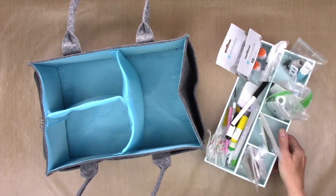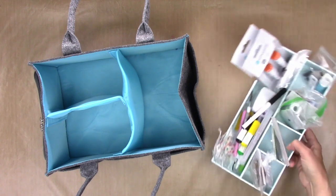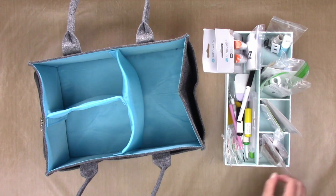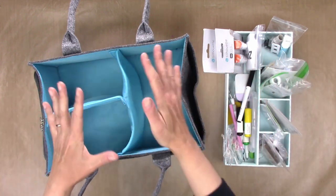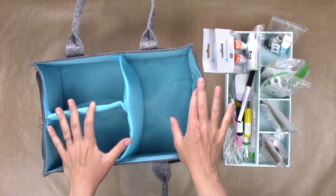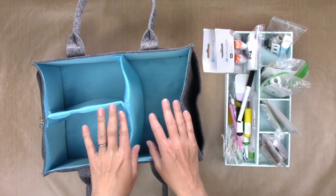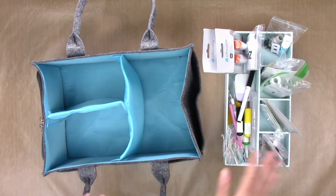Right now I have a lot of my random supplies stuck in a little sort of desk organizer, and I've used plastic bags to keep them separated, which helps but doesn't do the best job. So I was thinking, what if I could fit all of this stuff into this one tote and also get a bunch of my Cricut supplies — specifically for my Maker or Explorer Air machine — into this as well?